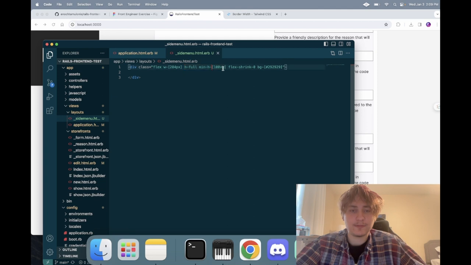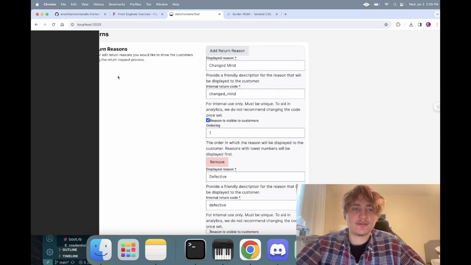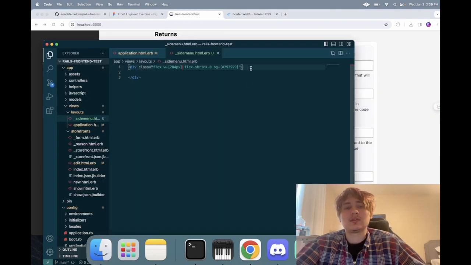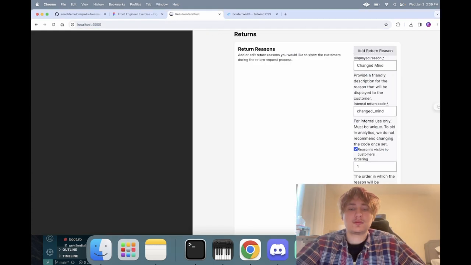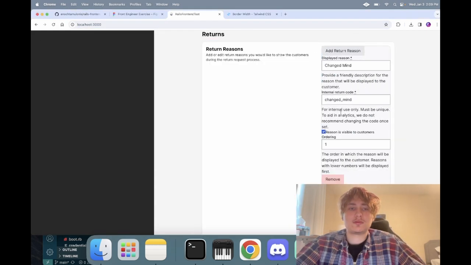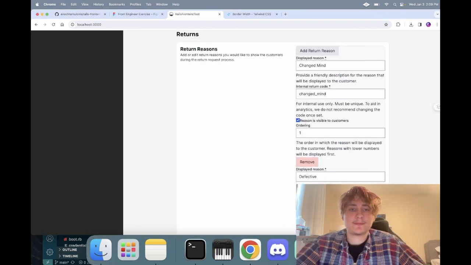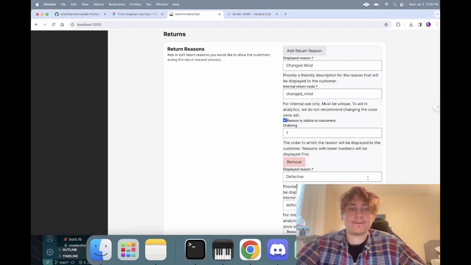Okay. Oh, you know what we can do is height screen and then fixed. Well, then we're going to have to account for it in the styling. Oh, it's kind of annoying. I'm wondering if we shouldn't use the fixed width, or if we should just say something like that.